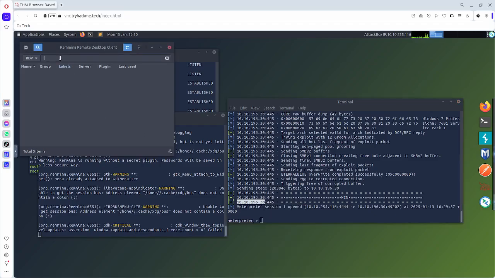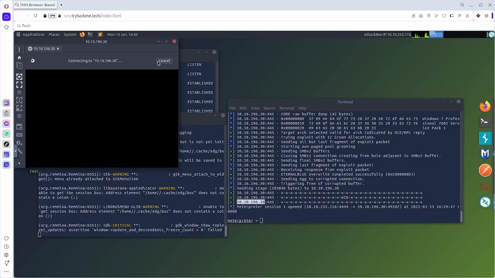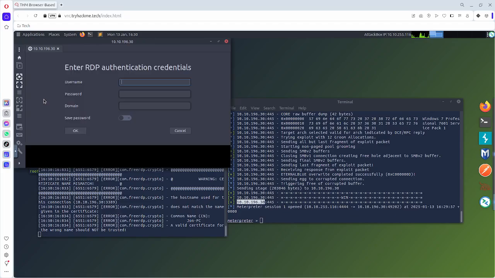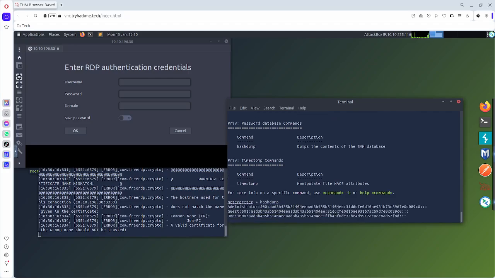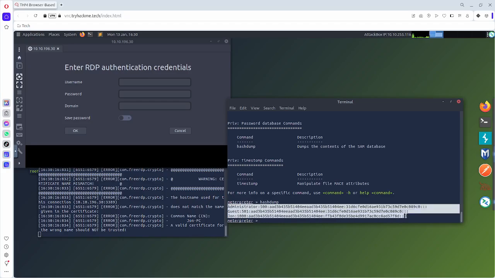I'll just show you as an example here. If we put that in, that'll bring up the prompt to log into this Windows 7 system. And if you type question mark over here, this is going to give you some options on this exploit, one of them being a hash dump. The hash dump is going to show you the guest, admin, the accounts that are on that Windows system.